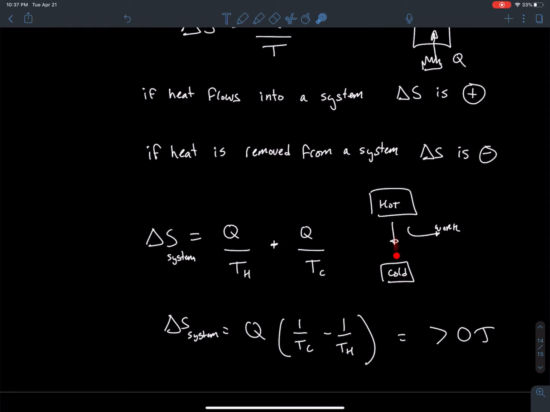So the total amount of heat that was transferred between here and here, that's Q, times 1 over Tc, that's positive because heat's flowing in, minus 1 over Th, that's negative because heat is flowing out. Okay, that would explain, if you did the calculation, let's say that this is 700 Kelvin and this is 300 Kelvin. If you plug that number in, let's say this is 10,000 joules of energy flowing through, you'd be able to calculate the total change in entropy of the system, and it would be positive, which means it's a spontaneous process. Okay, it's favored. If the entropy was negative, that would mean that heat energy is going in the opposite direction, which is not allowed. That can't happen, okay?